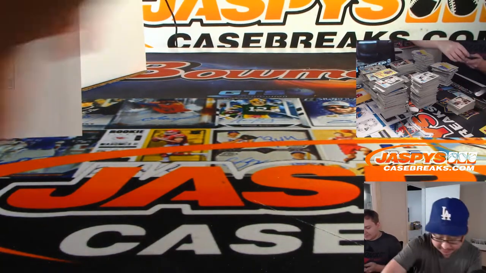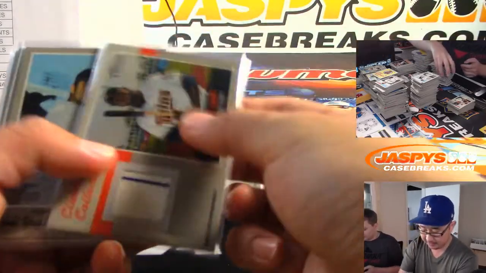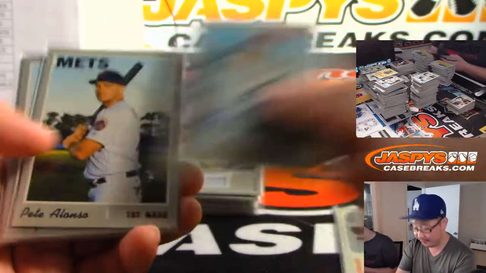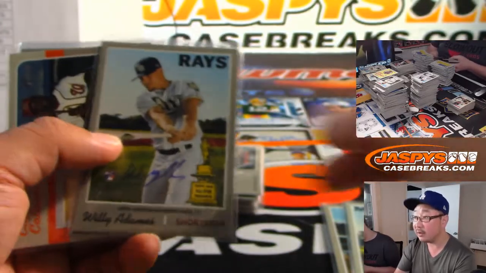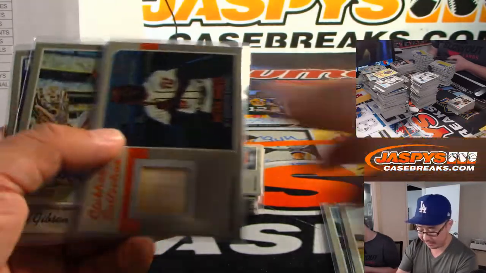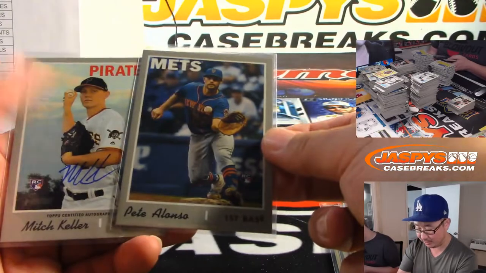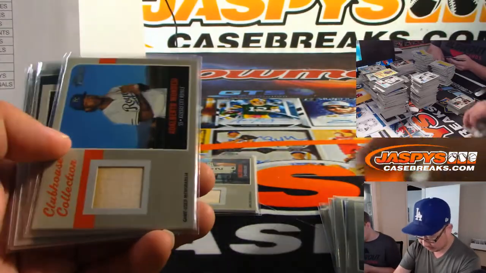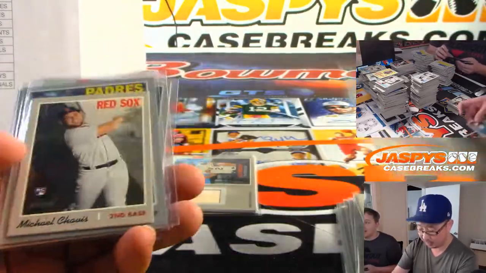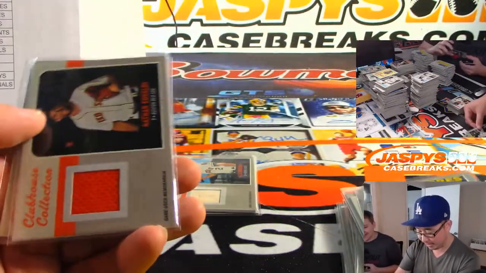We will do a quick hit recap and other special things right here, and we'll do whatever variations we missed. We will do a variation recap as well. Nice Bob Gibson autograph. That Yaz auto was cool. There's the Alonzo variation. Mitch Keller, Raisel Iglesias, Danny Salazar was just a refractor. There's the Adalberto Mondesi, mini Michael Chavis. There's the Tatis Jr. action.